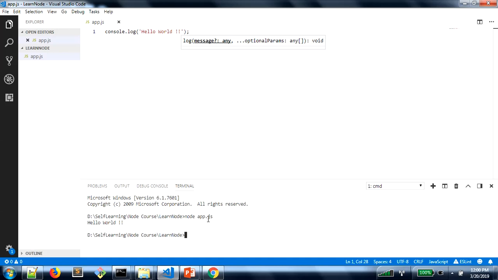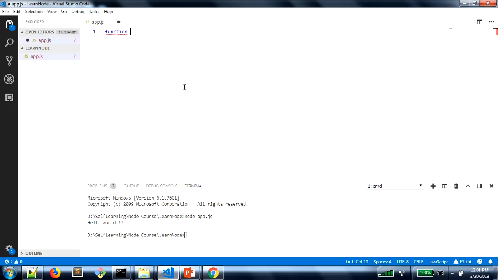Now, since I think all of us will be aware about the basic JavaScript concepts like variables or objects, etc., I'm going to touch upon one idea of a function, and then we'll go ahead with the other concepts of Node. So I'm going to talk about functions now. So how do we write a function?